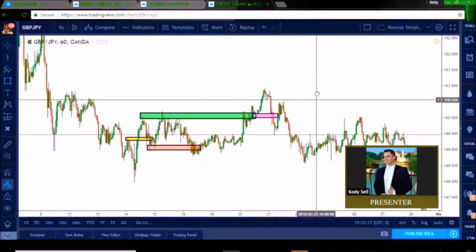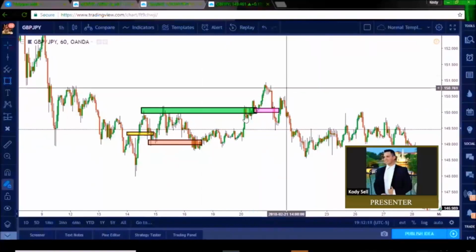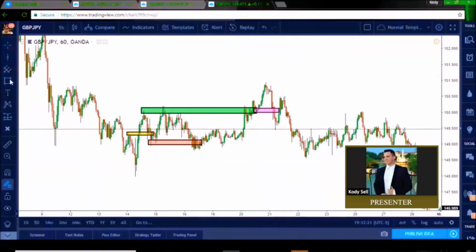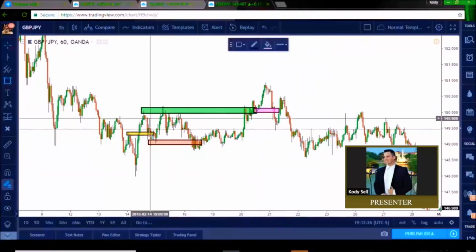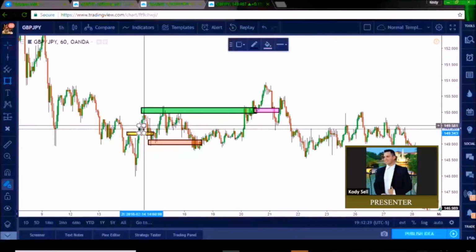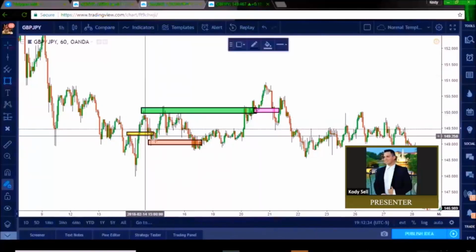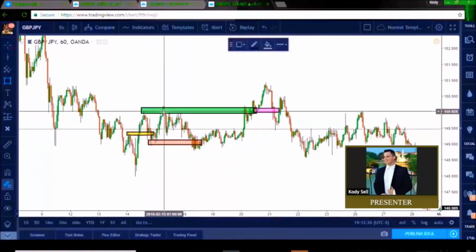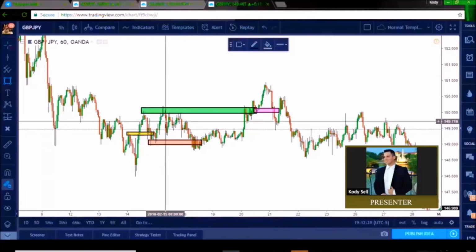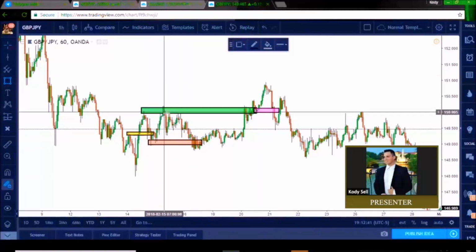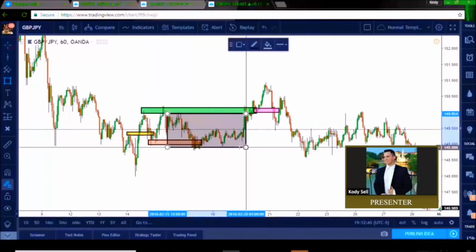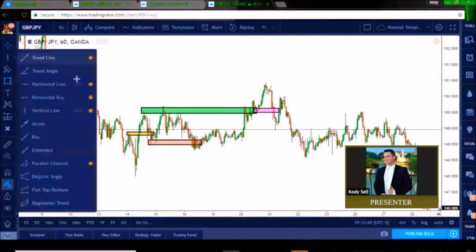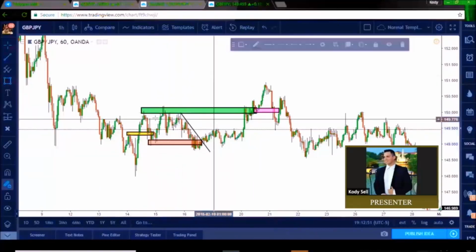And you guys see this is just a giant, this entire time you guys have the wrong bias. Think about it. You were trying to, let me see if I can make this black. Here we go. You guys were buying here when that was actually when the sell started. And then you tried to sell right where the buy started. And then you started to look for sell trades the rest of the time through here, when in reality, price was bullish the entire time, guys.